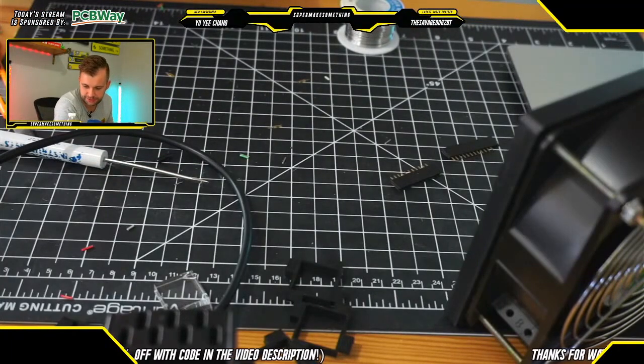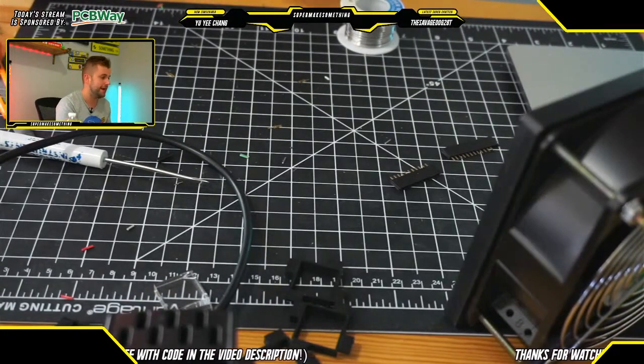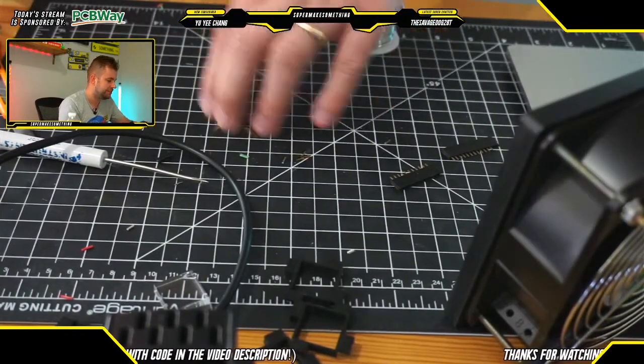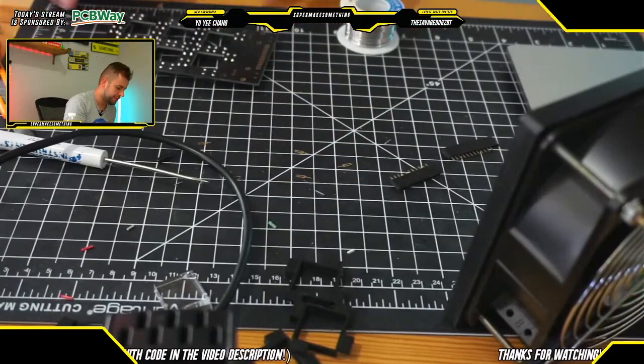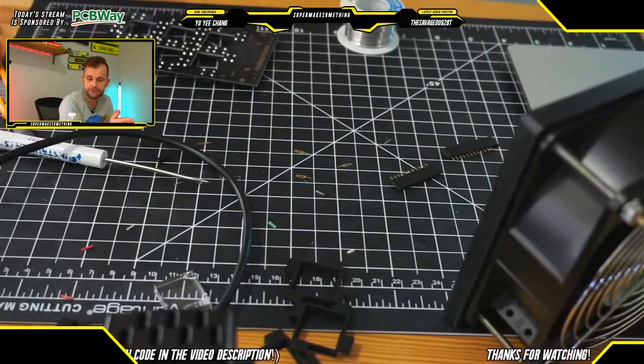We have a quick question that says, can you use KiCad? Did you use KiCad for designing this PCB? So for this PCB, I actually used Eagle. Eagle is a PCB design software made by Autodesk. And like KiCad, it is free.